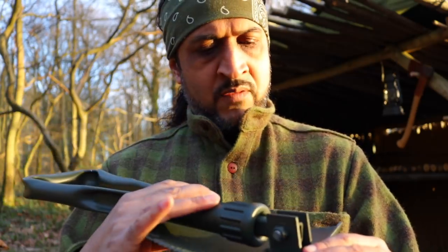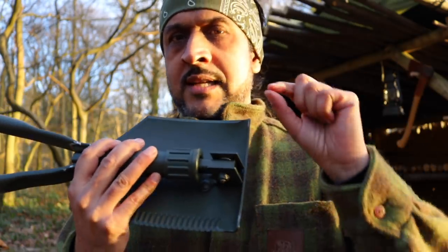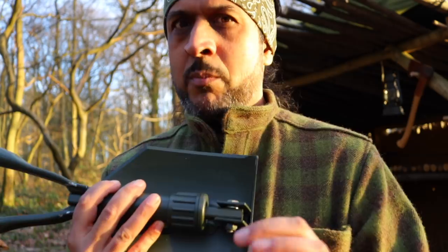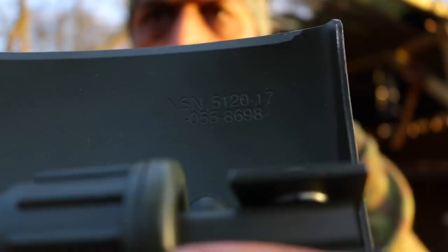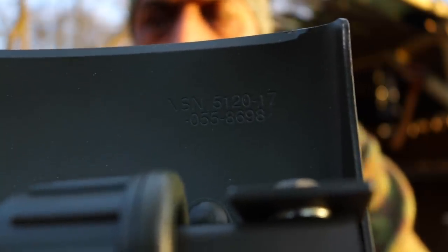What you also have, for some of them, not all of them, is the insignia, the actual logo for whatever country it is. And once again, you guys can correct me if I'm wrong here. One gentleman, who was former British Army, told me that the British Army one is a crow's foot, I think it is, that's got the stamp on there. So either way, it's got to have the 15-digit, I think it's a NATO number, but for a lot of them, it has the insignia as well, depending on what country it's from. So this one here, can you see? That's the code there for the Dutch Army one.